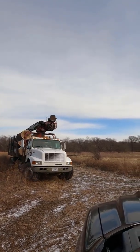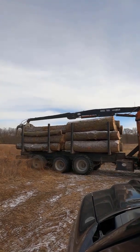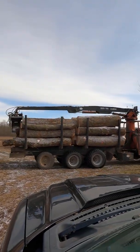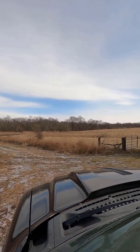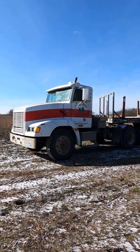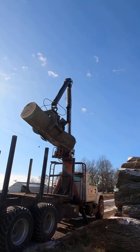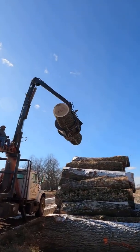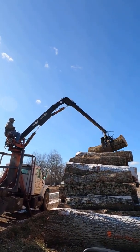That was the last of the trees. Now Uncle John's trying to play catch up. Whereas Dusty, he got a couple days behind on the pre-hauling. I'm sure he's doing a little cussing there. So we got the road truck started. We're gonna move it out close to the road where we can load up the skidder and go. So since we're done, Dusty and Uncle John's gonna team up on pre-hauling these logs and I'm gonna follow them around doing cleanup.